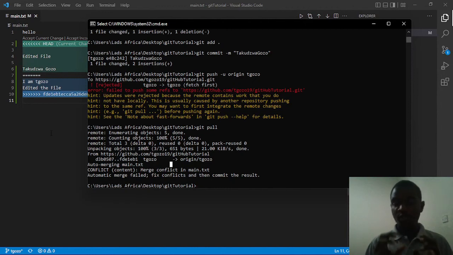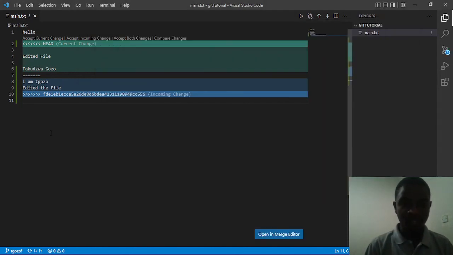So for this kind of conflict when you are pushing, you need to resolve it manually. You go onto that file and choose what you want the state of the file to be, and then you stage that file for a commit and push it to GitHub. So if you go onto this file, you can see we have this. What do we actually need on the file?